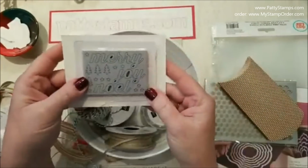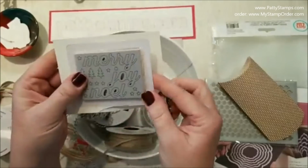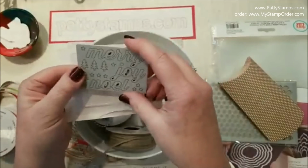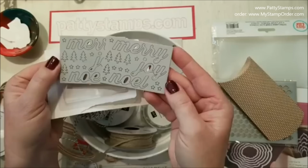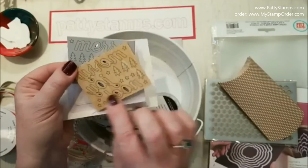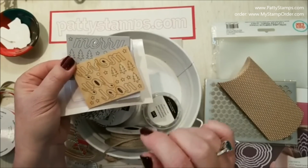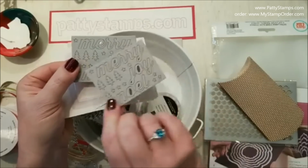And then these are super cute. These are called Festive Farmhouse Elements, and I will be showing you the farmhouse bundle. But there are two sheets. They have a gray granite sort of finish on one side, and obviously you can't use the words on the back. Oh, just thought of that. But you can use the trees and the stars on the other side if you wanted a wood look.